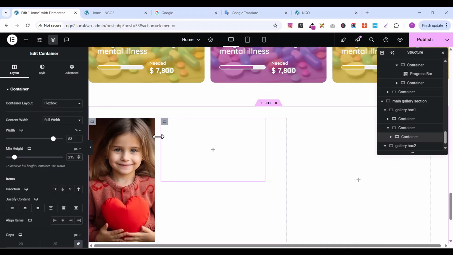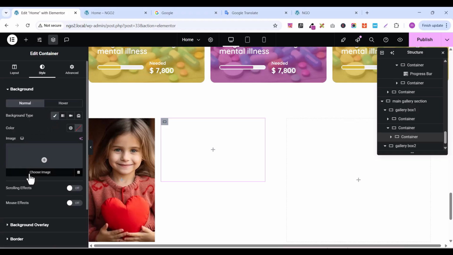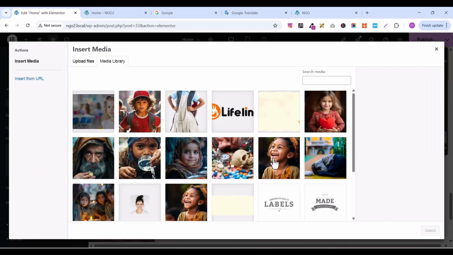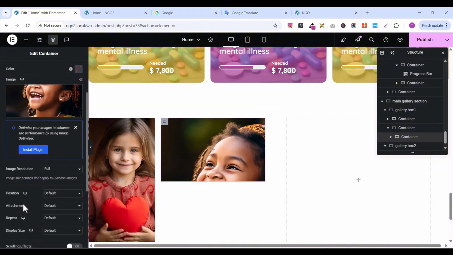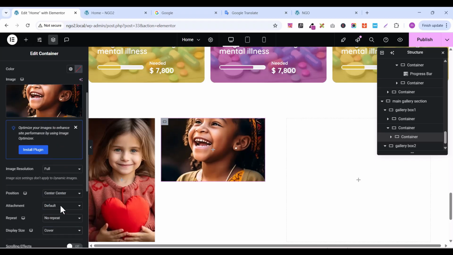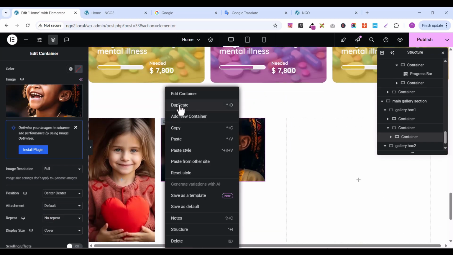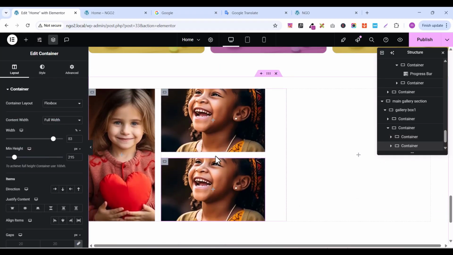So from here, we can just add an image inside this by going to style, background type, select image, choose image, and let's select this image, bring this image here. Let's go to position, center, repeat, no repeat, display size, cover like this, and we can duplicate this one again. Good, like this, and have two of this.